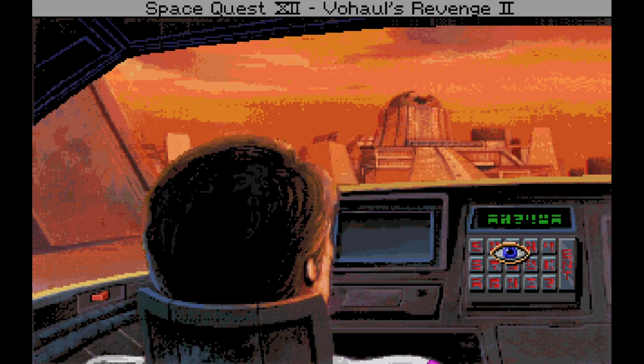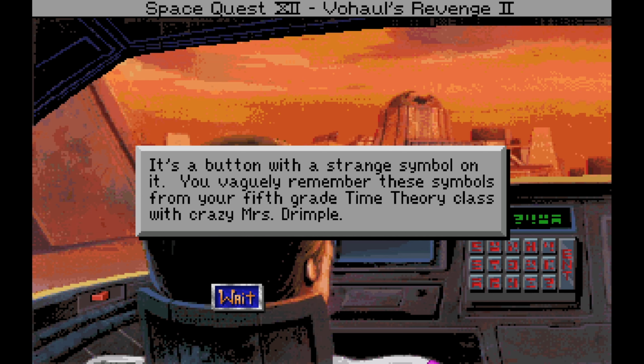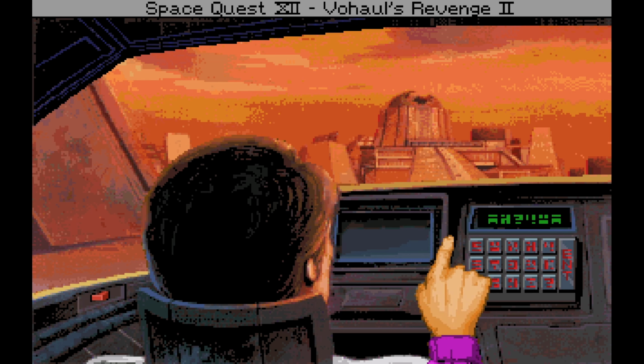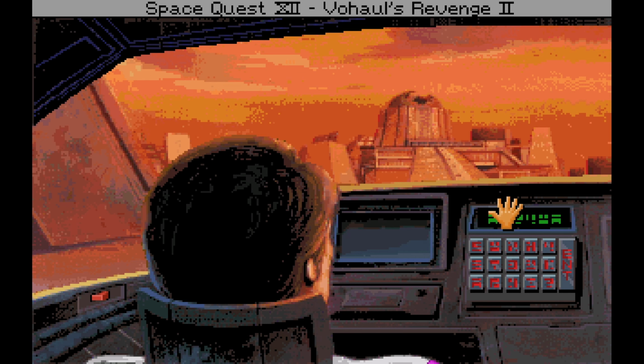Wait there. It's a button with a strange symbol on it. You vaguely remember these symbols from your 5th grade time theory class with crazy Mrs. Drimple. The readout displays some interesting symbols similar to those on the keypad. You wonder if these might bear some significance. Huh. So if you put the hand over here, Roger will put his hand up there.